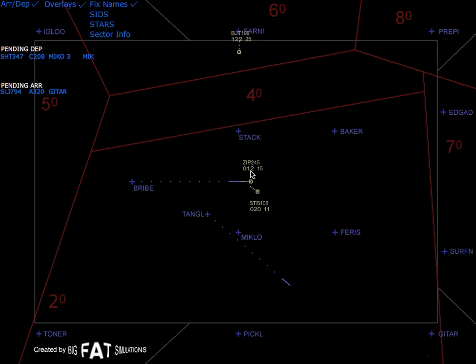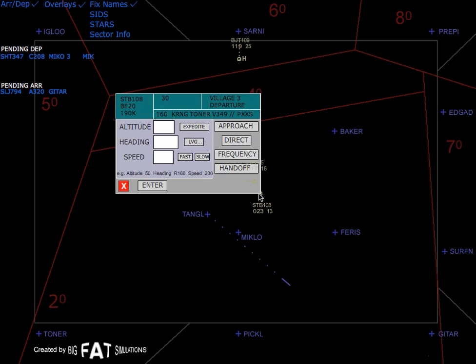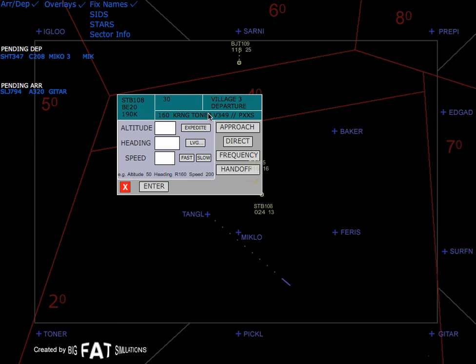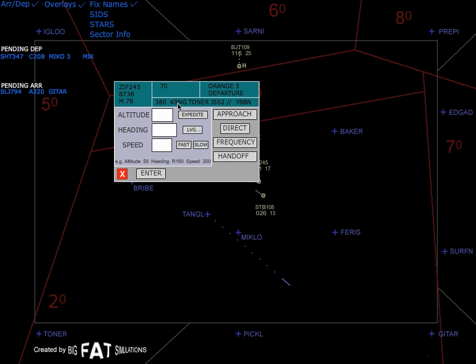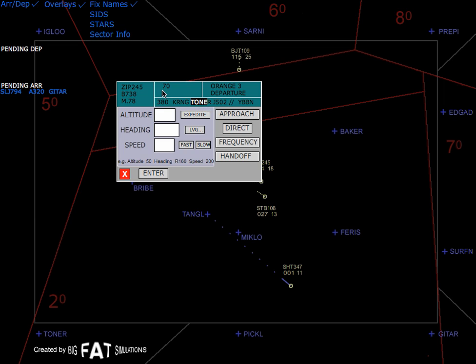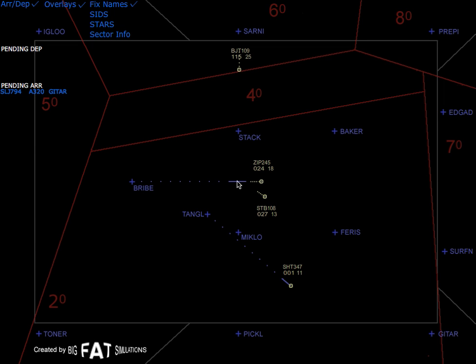This is our main airport right here, and at the moment we've got two aircraft simultaneously taking off. It's our job to get them up to the altitude they need to be at, and onto the flight paths that they're supposed to be on. This is a tiny King Air, and we need to send them by way of Toner, which is down here. And this is a much larger aircraft, Zip 245, and they're going also to that Toner waypoint. Being a jet, they're going to be traveling much higher. So we need to get both of these aircraft to that waypoint in an unconflicted manner.